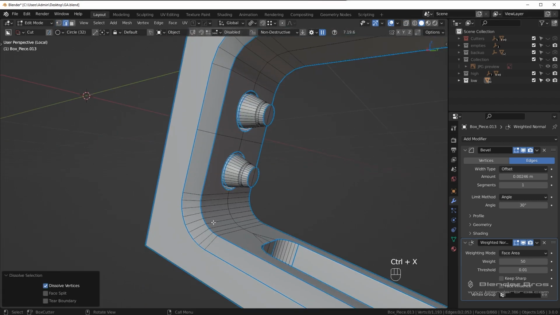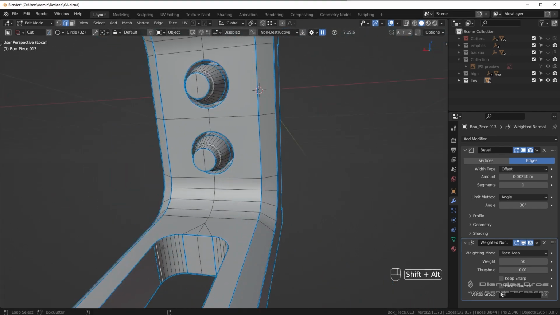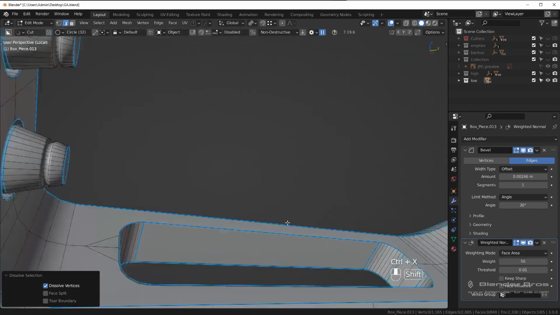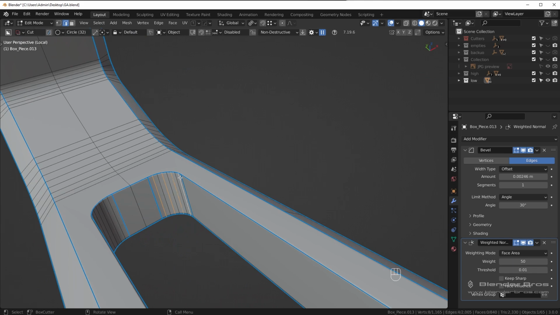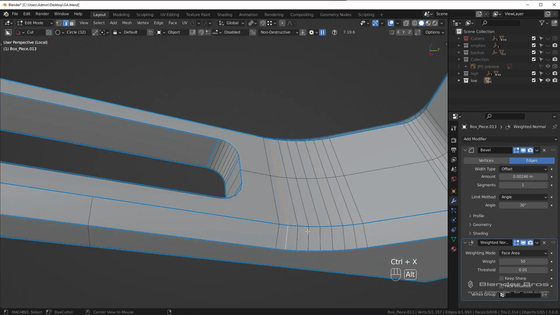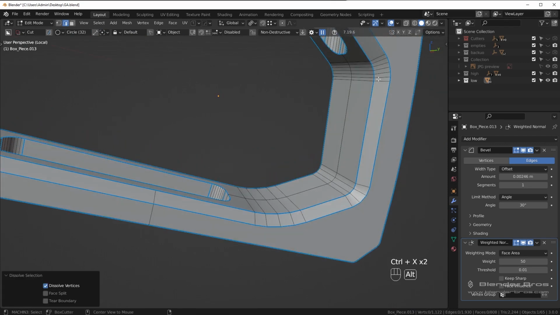Gonna dissolve those. Gonna dissolve these. Same with these, and then same with these here. Same for these, and these, and these.